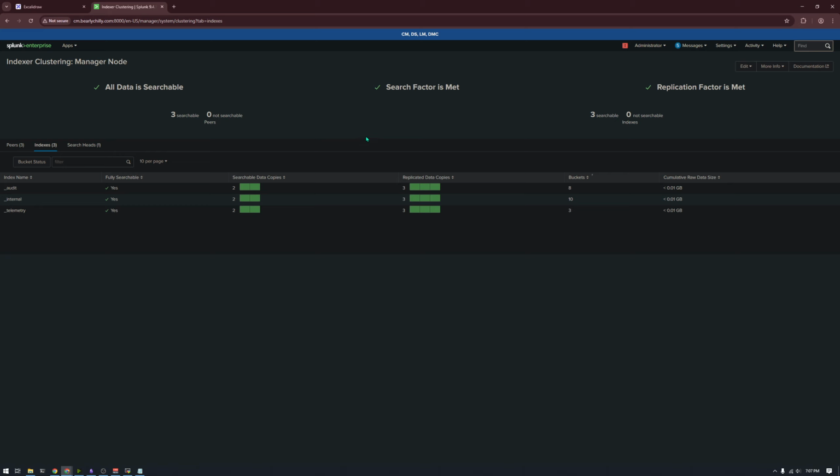And best practice, or just the standard, is to disable the web GUI on the indexers in the cluster. So you can push out a bundle to disable the web GUI. And it just prevents people from accidentally going in there and making some config changes, because you want to make sure your indexers are all in sync and identical to each other configuration wise. So you really don't want anyone going in there and poking around. So I do recommend disabling the web GUI, but for demonstration purposes, I'm going to leave the web GUI up in case I need to show something in an upcoming video.